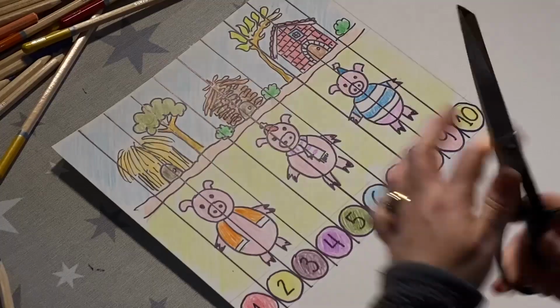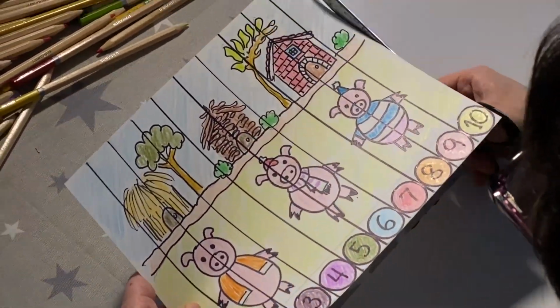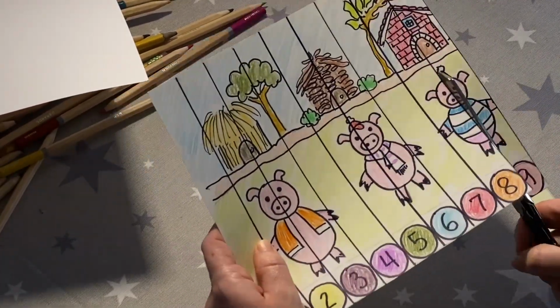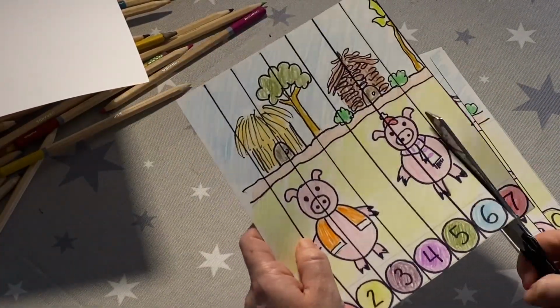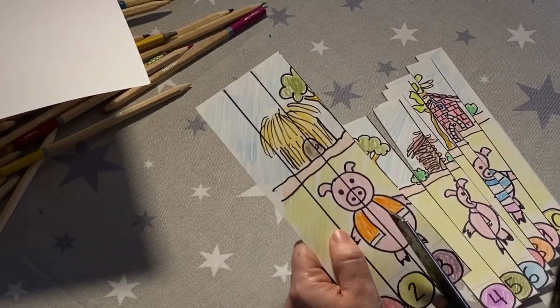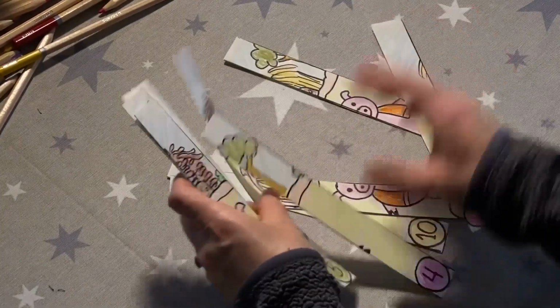Okay, so now I'm done coloring the numbers, and what I'm going to do now is cut the puzzle. Once I'm done cutting the puzzle, I'm going to cut through the lines. Okay, now I'm finished cutting my pictures, and that's a puzzle, and you can just mix it up.